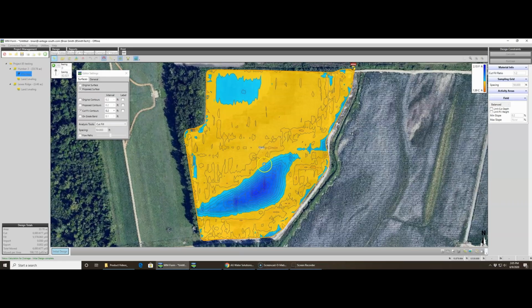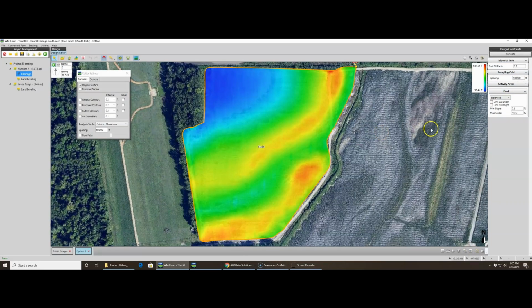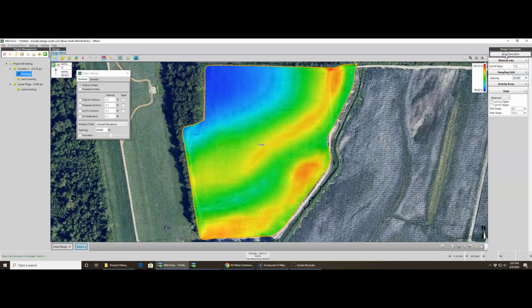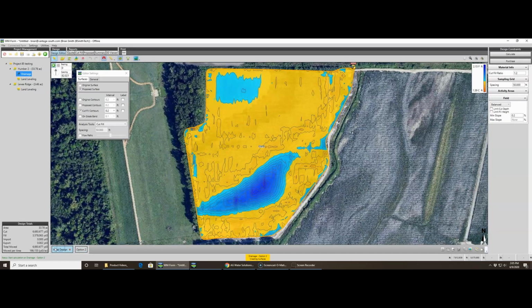Okay. This option 2, you can do whatever you want as far as your minimum slope. We can put in a 0.3 minimum slope. And we're going to lower this down since it's not a very big field, doesn't take long to calculate. We're going to lower it down to 20 feet.